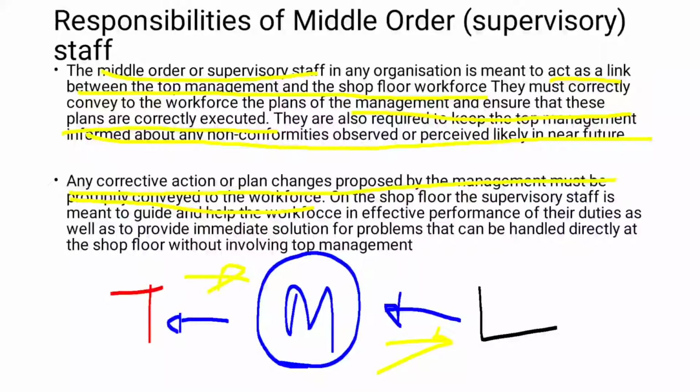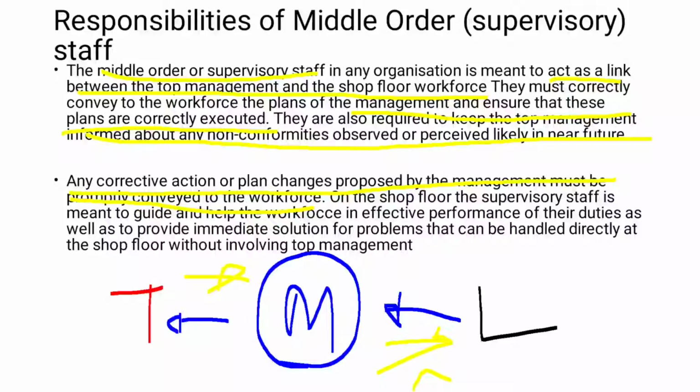So on the shop floor, the supervisory staff is meant to guide and help the workforce in effective performance of their duties, as well as to provide immediate solutions for problems that can be handled directly at the shop floor without involving the top management. Now see, in this point which I have read, the top management gives the design to the supervisory staff. This supervisory staff also gives this design to the workforce, that is, the work floor laborers.